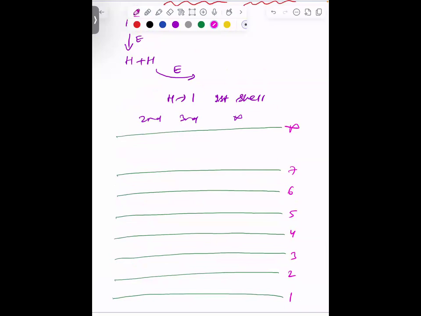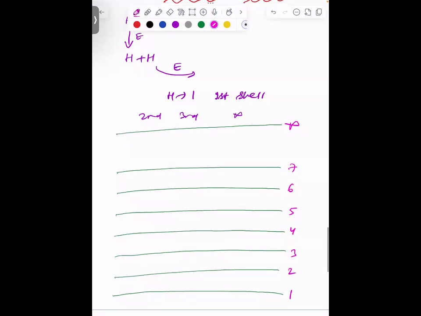When the energy source is stopped, everything is stable at the ground state. Ground state means the lowest possible energy state. Similarly, the electron is also stable at the ground state, or lowest possible energy state. The lowest possible energy state is nothing but cell number 1. So the electron will be stable in cell number 1. But electrons are now present in all higher cells, so those will try to come back to the ground state, that is cell number 1.